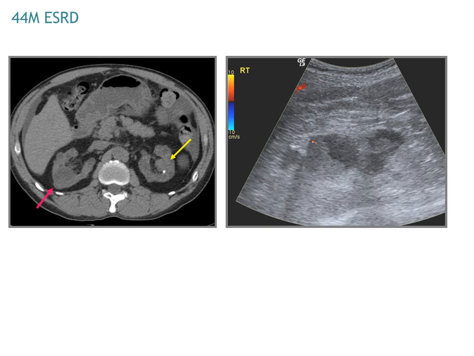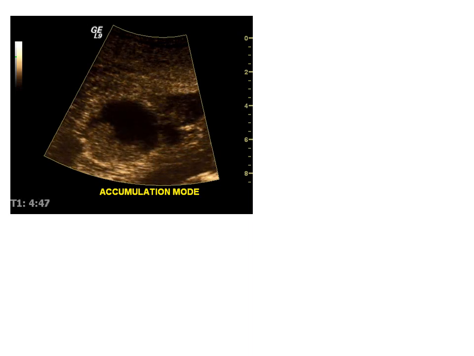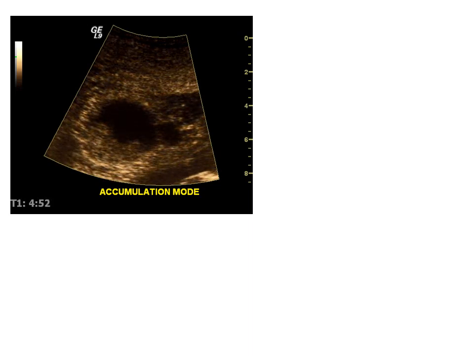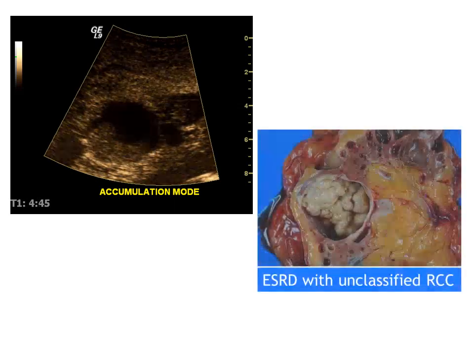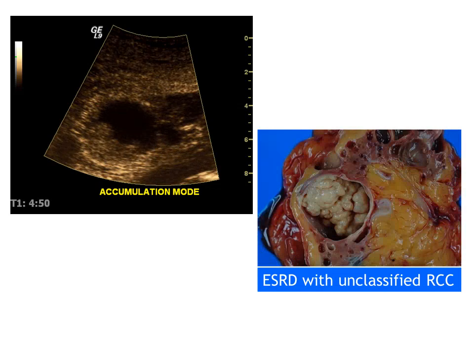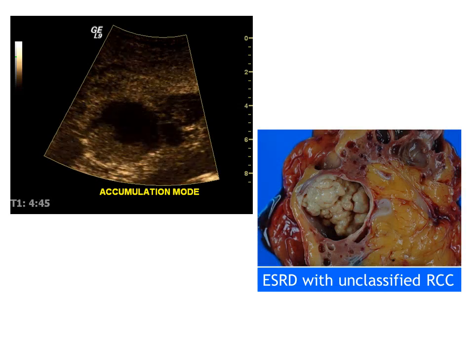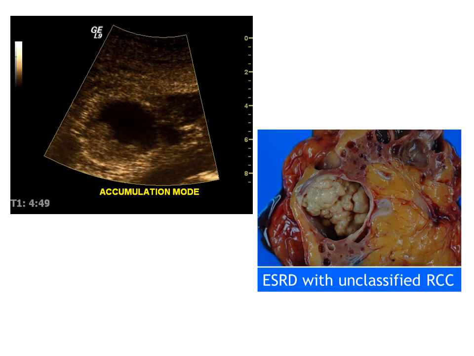In this situation, contrast-enhanced ultrasound will be the best option to determine whether this solid-looking area has blood flow or not. So bubble contrast was injected, and now you can clearly see the bubbles coming into the solid-looking area, indicating that this area is a viable tumor, not a blood clot. And we can make a diagnosis of renal cell carcinoma developed on the background of end-stage renal disease. And the kidney was taken out, and the mass was renal cell carcinoma of unclassified type. This case well shows how sensitive contrast-enhanced ultrasound is.